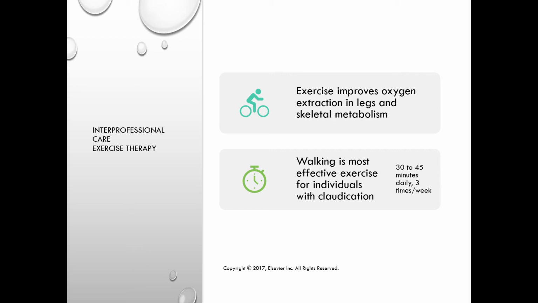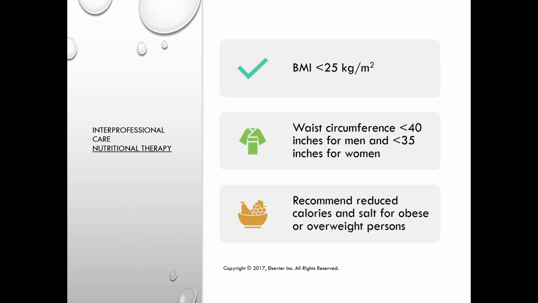And really, bottom line with this slide, we know that patients that have all that atherosclerotic buildup, which we are calling peripheral arterial disease, really, if they exercise on a daily basis, they have much, much better quality of life and higher survival rates, period. Again, try to keep that BMI below 25. And remember, when we talk about diet, is fat or fats good or bad? What do we have to distinguish between fat and fats, right? When we talk about BMI, we're talking about adipose tissue, the fat in the adipose tissue. That doesn't necessarily mean avocado and nuts are necessarily bad for the individual.